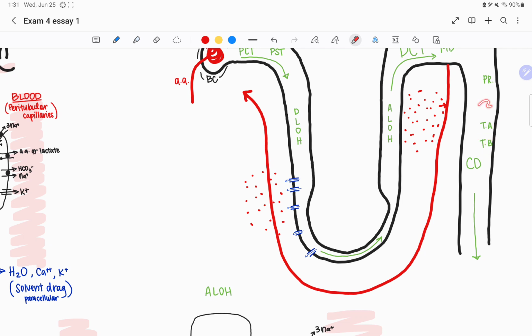If we're dehydrated, that means we're pulling more and more water out and putting it back into the blood. And so then we're only left with filtrate, right? So it's really concentrated as we urinate. Whereas if we're really highly hydrated, then we don't need to pull water out. So we just let it all go, and so it's very clear, very not concentrated.